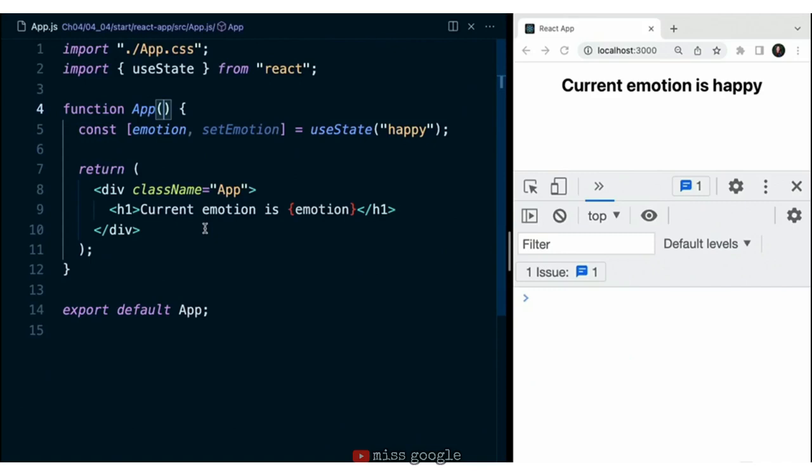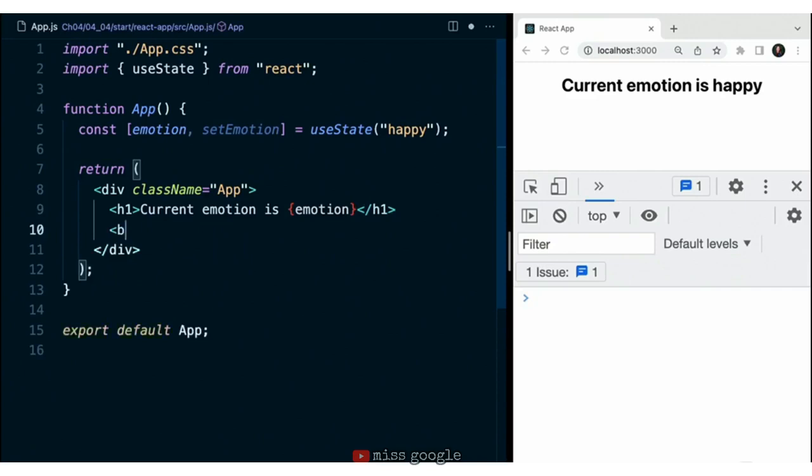The second thing we want to do is call this setEmotion function to change the state. We need to have this respond to some sort of user input. So I'm going to call this button sad. We're going to hit the sad button. So now I'm going to add to this an onClick method so I can change the emotion to sad.